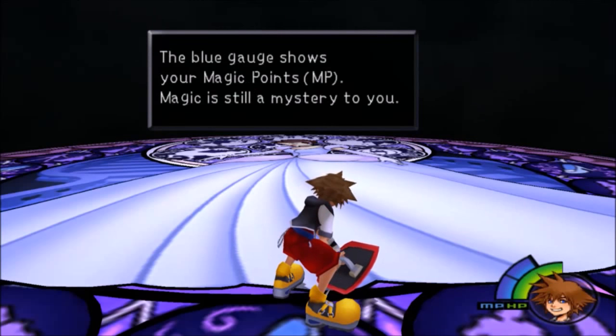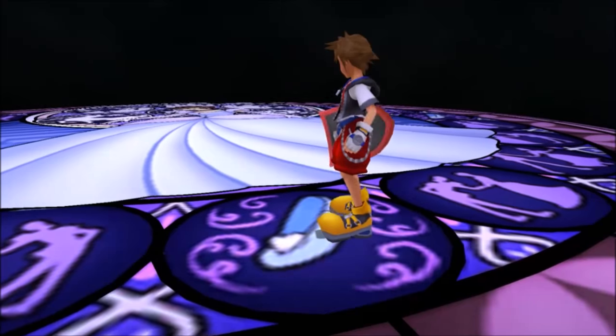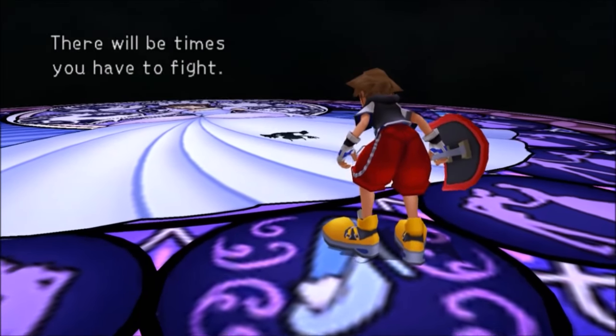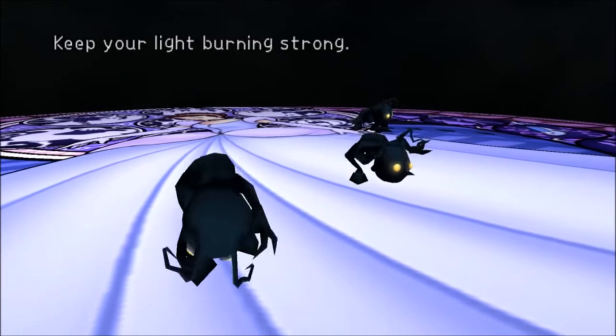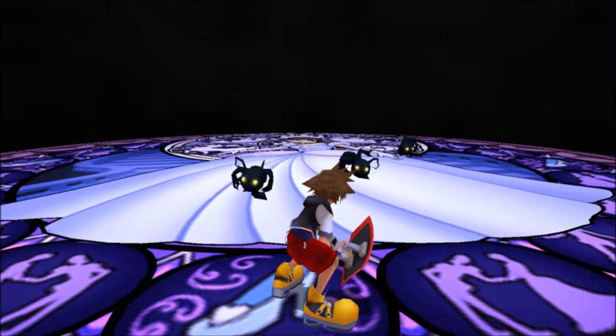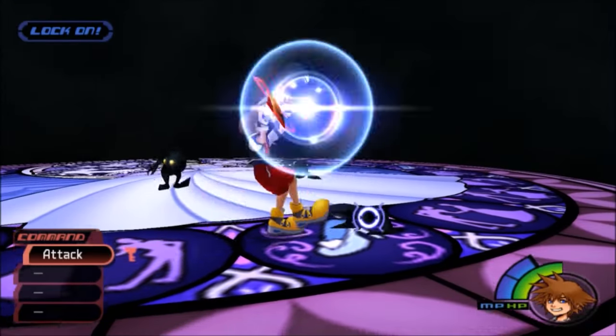And it's just telling us about the HP and MP meters. Basically, if MP runs out, I can't use magic or special abilities. HP runs out, it's game over. Similar to Final Fantasy and how we played it like that. And here's our first battle! Oh crap, that's what I get for being distracted.